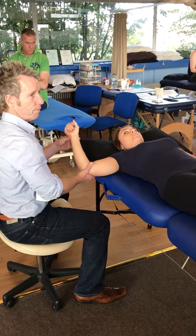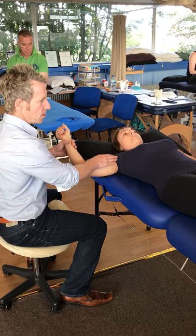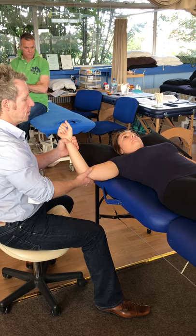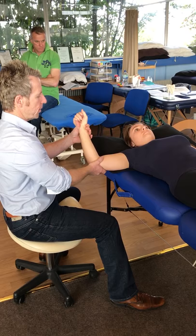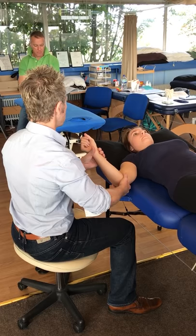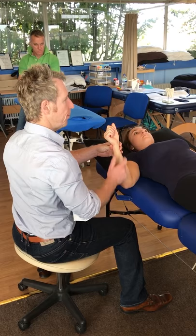Is it from the capsule? Is it from the subscap? In reality, it's probably a capsule issue. But even so, if you've got a lady where we can't externally rotate, by activating the muscles, because the muscles are part of the capsule, it will influence the position of the capsule. If you've got a frozen shoulder, rather than start at 90 degrees because they won't like it, you can maybe start at 70 degrees or 60 or 50. You can start there. But then already this position, they might not like it, so you might want to be starting in this position here. But it's a similar sort of technique.